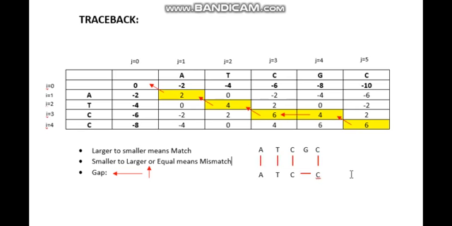Right, so I've added the symbols for the match. We draw a vertical line like this to indicate a match, and we draw a horizontal line for a gap. And in case we had a mismatch, we could have put a dot between the braces instead of a line, right?